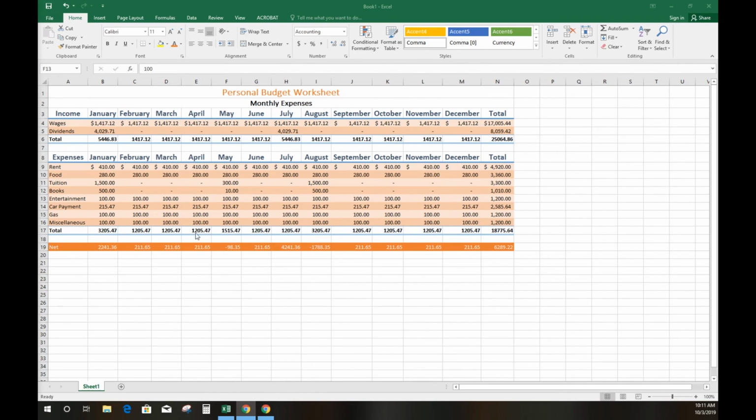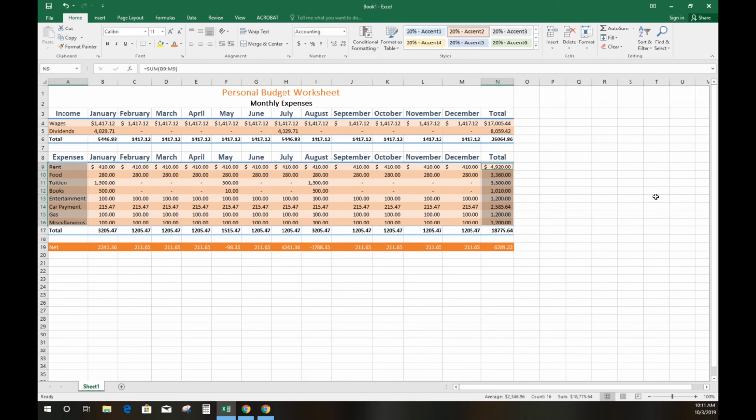She wants the 3D pie chart for expenses. So the first thing you have to do is identify the range for your category name. So we want to list our expenses. So that would be over here. So you're going to select A9 to A16. And then we also want the total of those expenses. So hold down your control key and come over here, and N9 through N16 will be selected. And then you can let go of your control key.